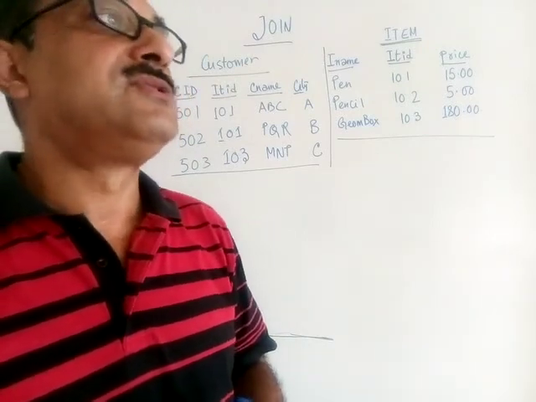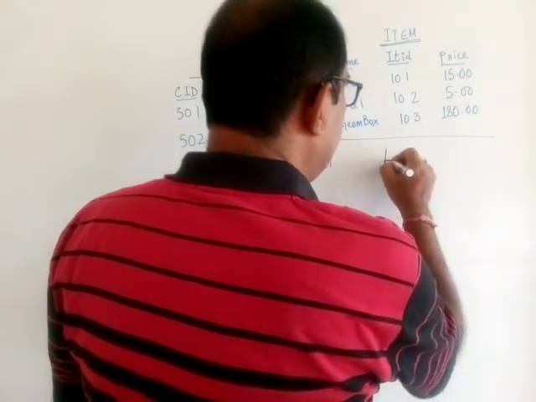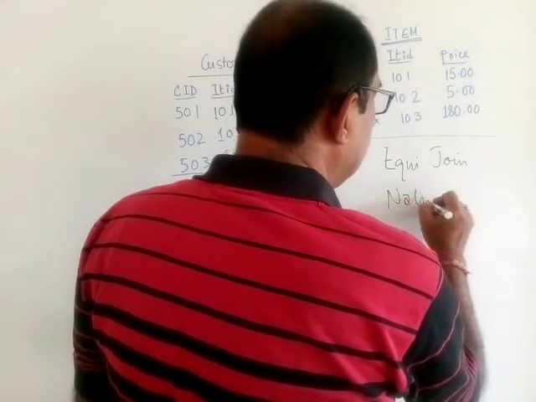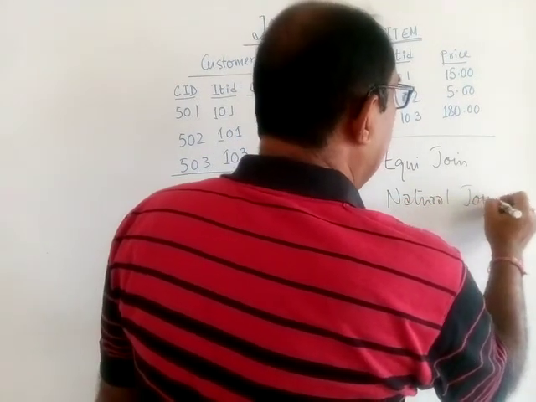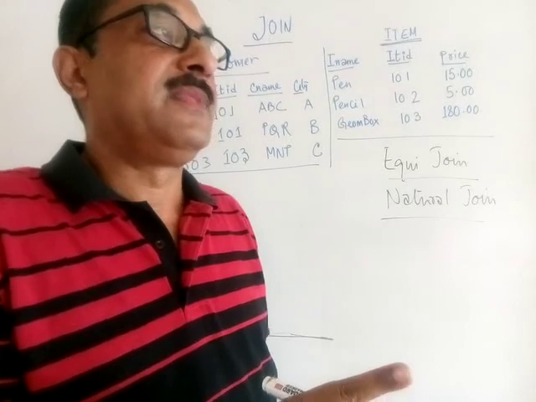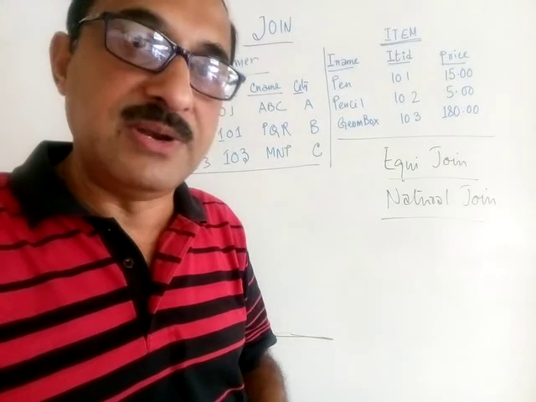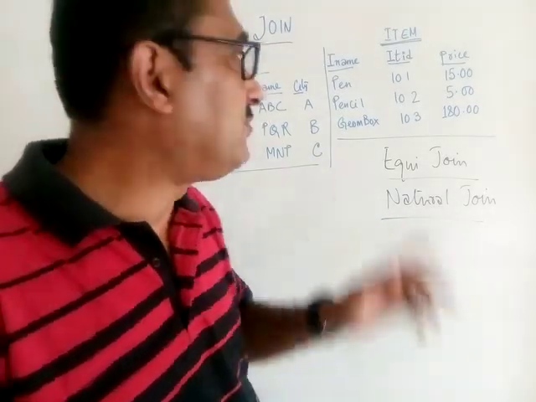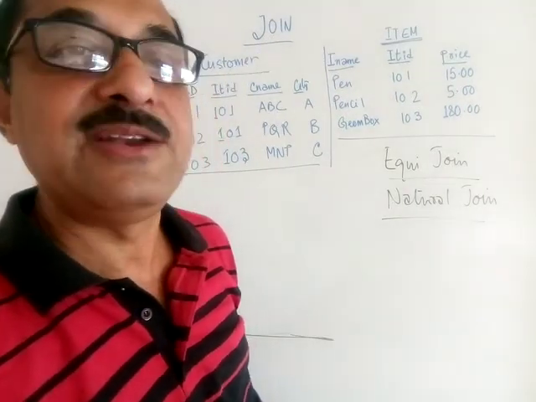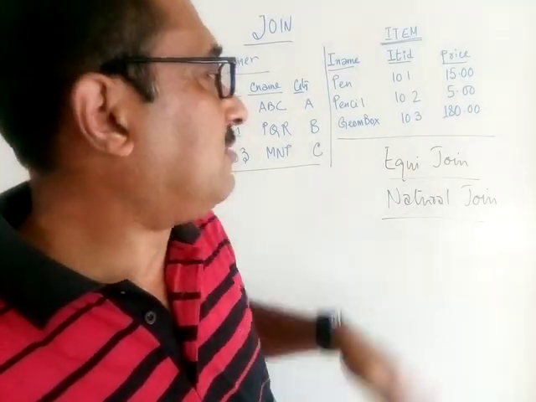Fine. So in our curriculum, we have to do only two kinds. One is called equi-join, okay, and another is called natural join. These two are there in your syllabus. And there is one more which is also kind of a join, but it doesn't use the word or the clause join. It happens normally. That thing, which happens without using the keyword join, I think I told you in class 11, is called Cartesian product. Okay, we will discuss all of them one by one.